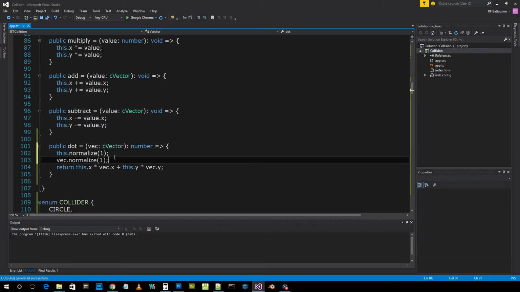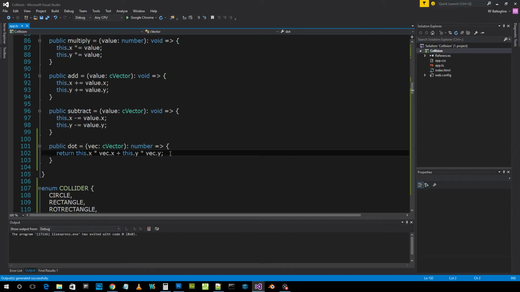You don't always need that. I used to create a separate dot product function that would normalize both of them, but sometimes you want a little more flexibility for speed purposes. So if you want these two to be normalized so that you get the cosine, you need to do it yourself.